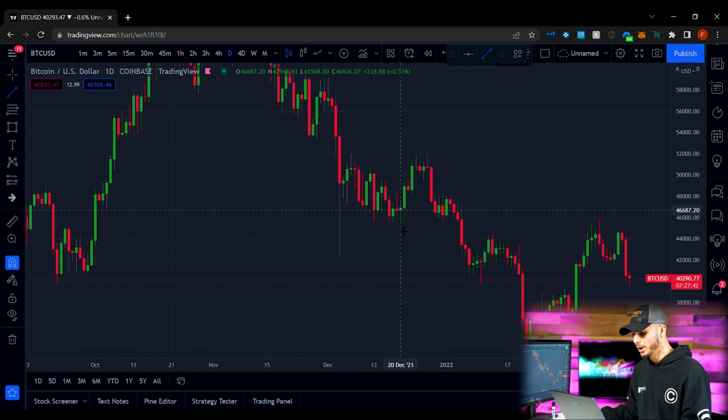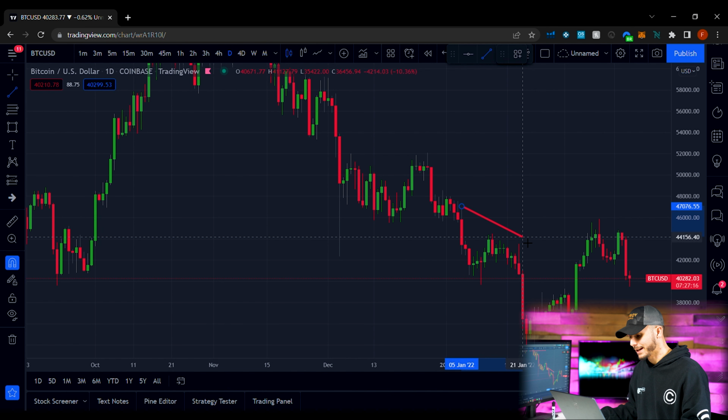Say you want to draw a trend line and you want to make sure you go from exactly the top of the body and not the top of the wick. If you hover your mouse, you'll see that your lines snap right to the body of the candle. And then if you wanted to snap to the wick, you could come above and go over that candle, and you'll see that it snaps right to the wick.